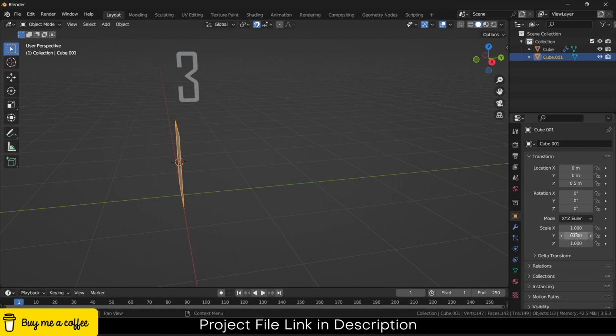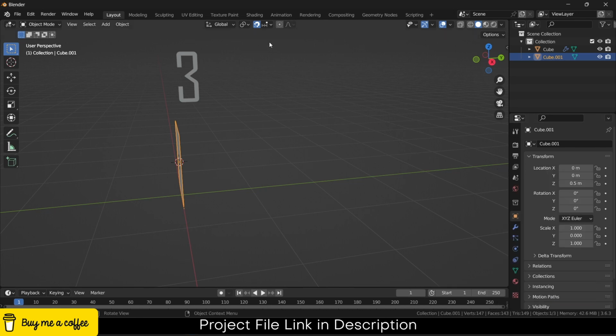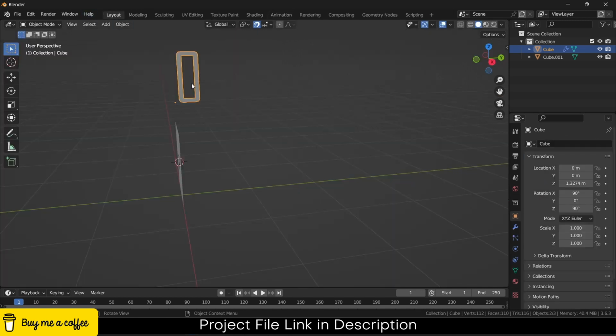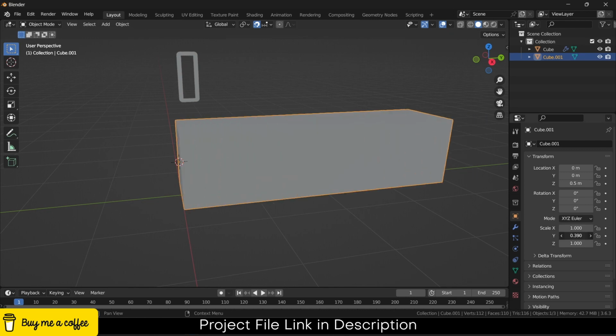Okay, select this first, right click the Y value, click on copy as new driver, select the number 3, click on geometry nodes, right click, paste driver. So if I go to the layout, you can see its value is 0. But if I select this and increase this value, nothing is happening.